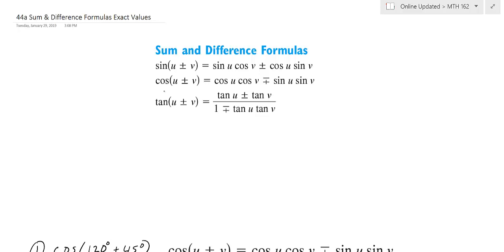Okay, and for the cosine function, I want you to realize it indicates that we have the sine of u plus or minus. Well, if our problem was the cosine of u plus v, then when we use the formula over here, we're going to use the opposite symbol that's on top, so we would use the minus sign. Whereas if we were using the minus sign here, then we would use the positive sign over here. So you want to be consistent. If you're using the sign on top on the left, then we must use the sign on the top on the right. All right, so let me look at an example to help us explain this a little bit further.